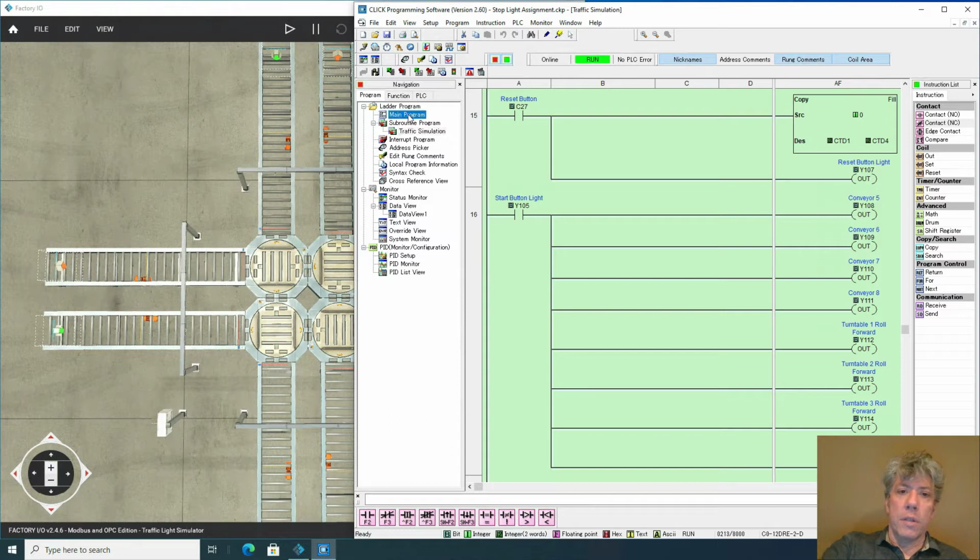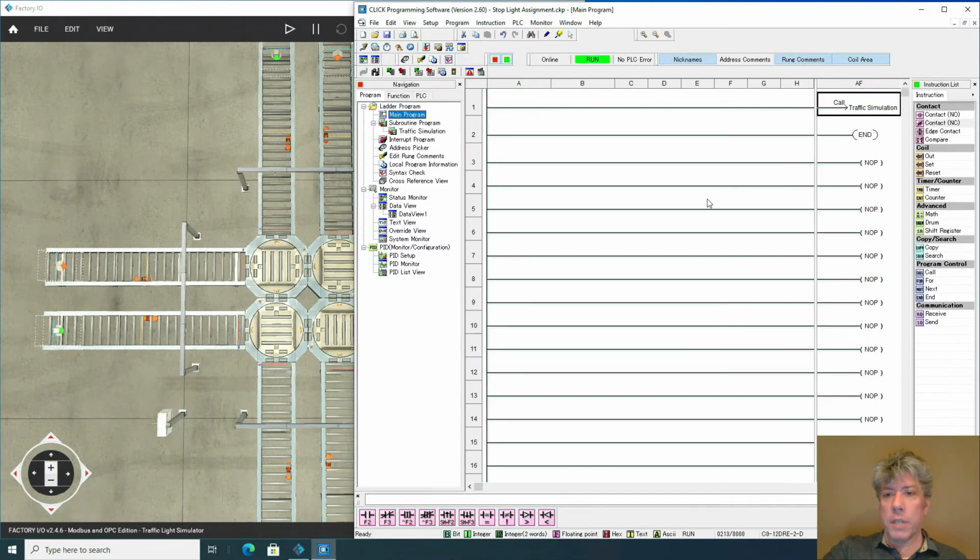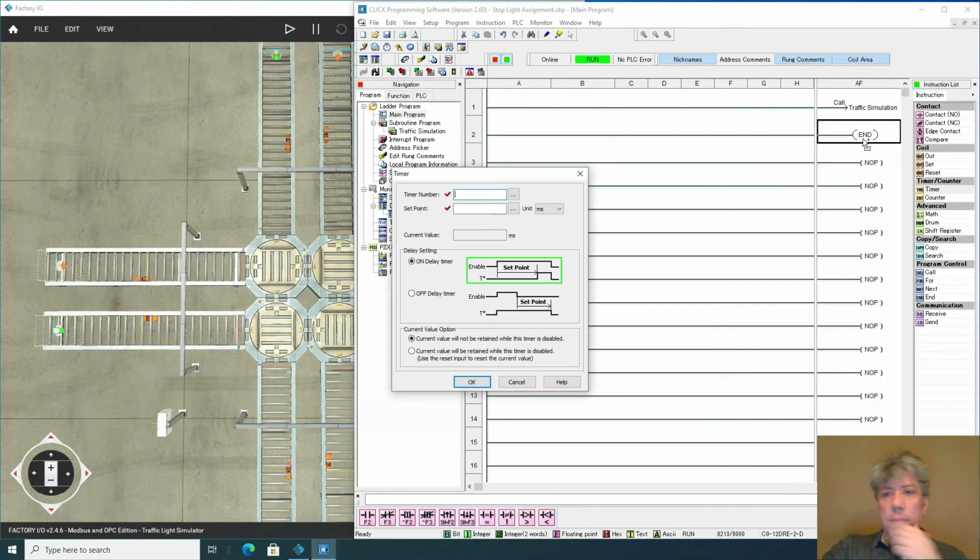So your challenge is to write the main program. Now, since you guys are beginning, I'm going to show you one way of doing it. There's many ways of doing this, but I'm going to do it using 4 different timers. So let's start off, and basically what I'm going to do is set up some timers, and I guess I'll just use timer 1. Let's say seconds, and we'll start off with the red light. We'll turn the red light on for 30 seconds.